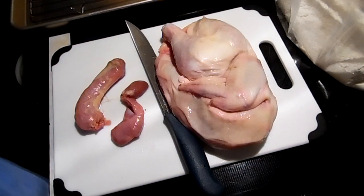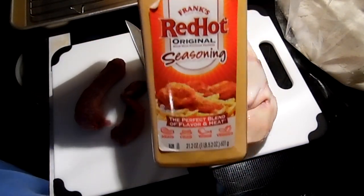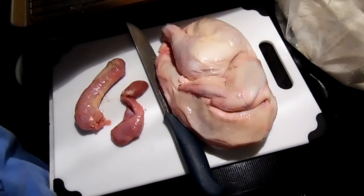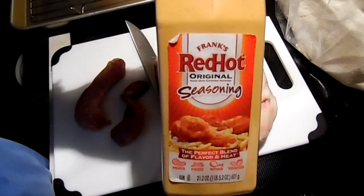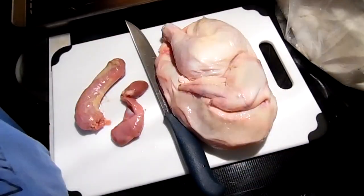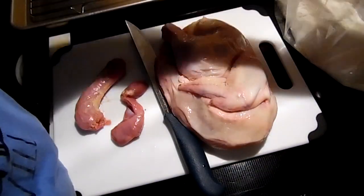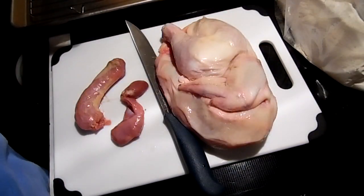So anyways, tonight I am going to do some fried chicken. I pulled out from one of my hauls this Frank's Red Hot original seasoning because I thought, well, it's cold, I want some spicy fried chicken. So we're going to use the Frank's Red Hot seasoning, some onion powder, some Lawry's salt, and some garlic. And you can use black pepper.